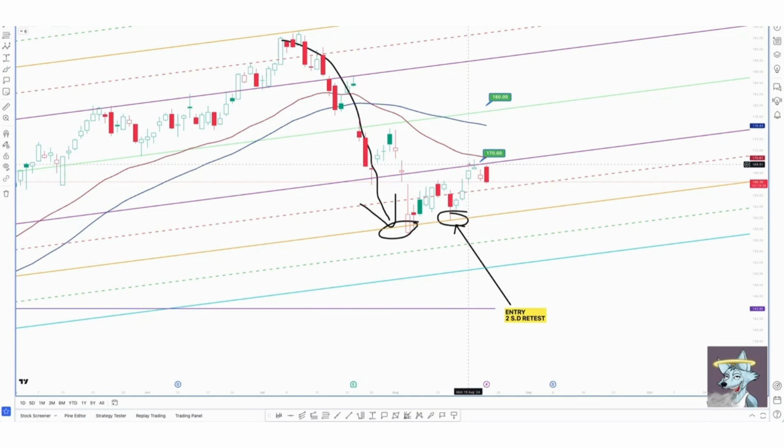And if I zoom in, guys, you're going to start seeing how every time we keep bouncing in between these lines, and those are actually the same ranges that algorithms use to trade the price action. That's why it works so well. So as you guys can see, once we bounce on the second standard deviation level, where did we go?